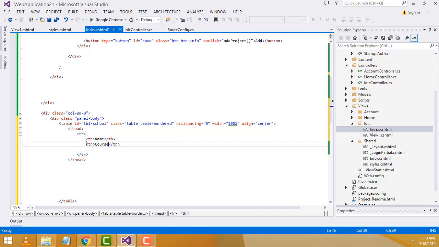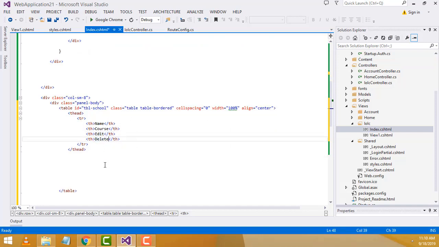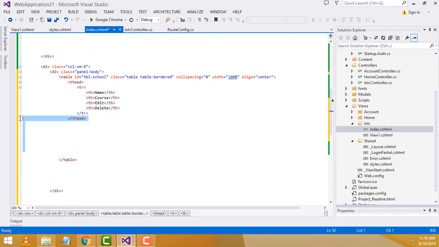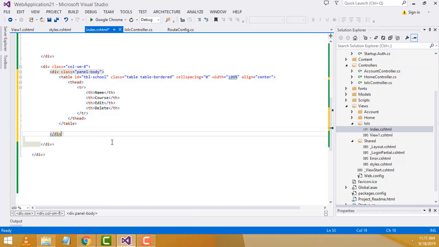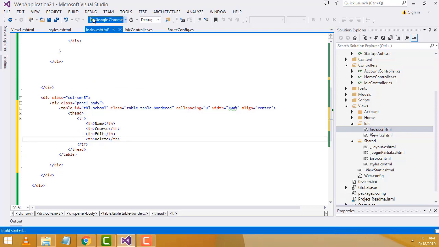After that we need another two buttons, Ctrl C to copy, Ctrl V to paste here, this one should be the edit, this one should be the delete, right, that's all the stuff we have to write. After that, let's run the project and check what happened.